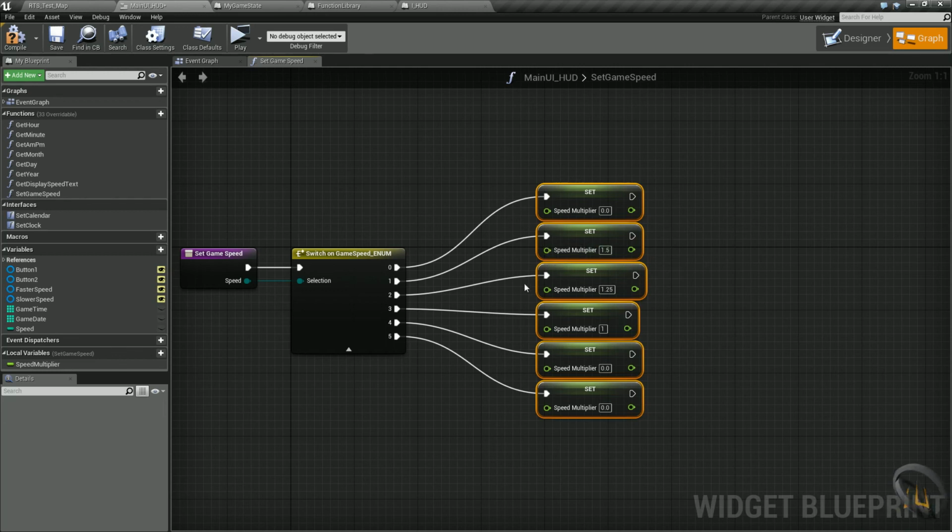Now, I told you before when we set up the time, I'm going to set my game, at least initially, to be one full day will take 1 hour real time. Okay, so what this will do is 3 will be 1 hour for an entire day. This will add a quarter hour to it, so it'll take 1 hour and 15 minutes to do an entire day, 1 hour and 30 minutes to do a whole day.